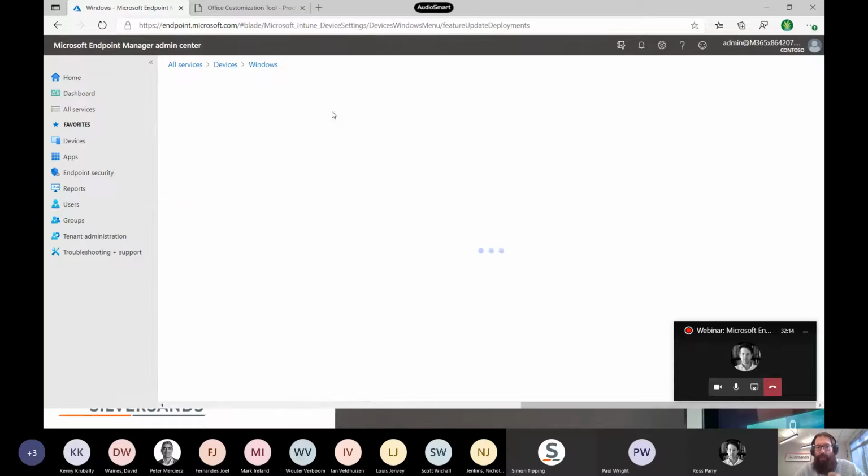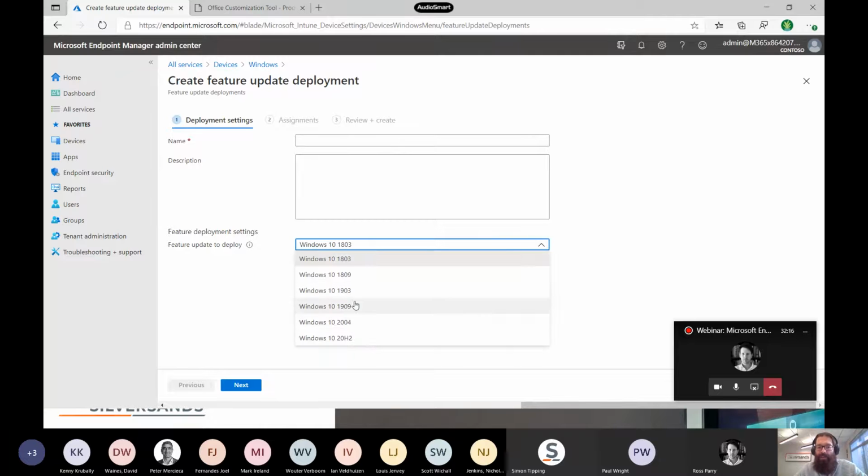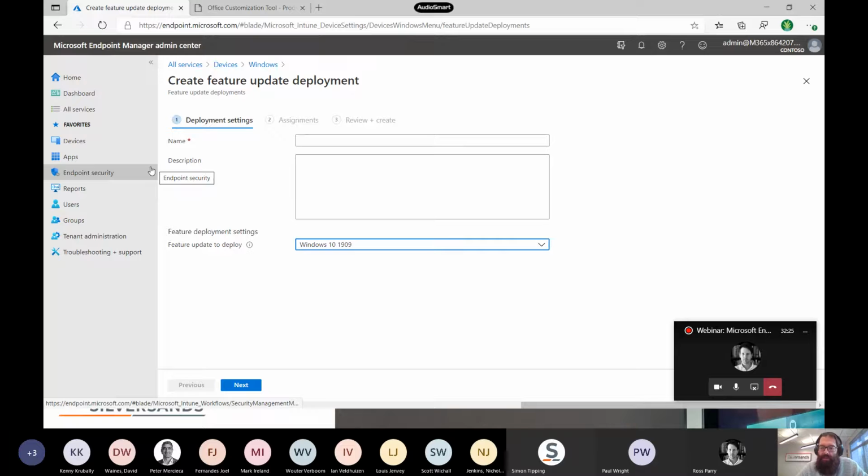If we create a profile here for the feature updates and say, well, my target version is 1909 and I assign it to the same machines, it will override the update policy that we've got that tells it to go to the latest version. It will consider that as the latest target version and go no further than that. So a great little addition that allows you to hold yourself at a certain level while you get your rollout completed, before then, I guess, opening the floodgates and moving into the evergreen world of your 6 monthly updates.